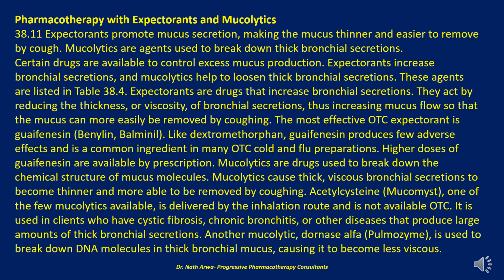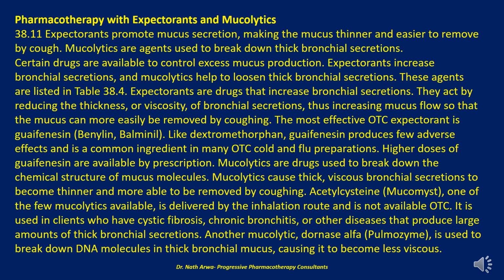Expectorants are drugs that increase bronchial secretions. They act by reducing the thickness, or viscosity, of bronchial secretions, thus increasing mucus flow so that the mucus can more easily be removed by coughing. The most effective over-the-counter expectorant is guaifenesin, marketed as Benylin, or Balmonal. Like dextromethorphan, guaifenesin produces few adverse effects and is a common ingredient in many over-the-counter cold and flu preparations. Higher doses of guaifenesin are available by prescription.